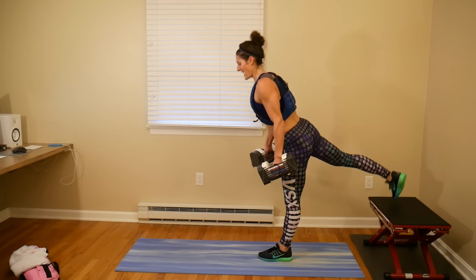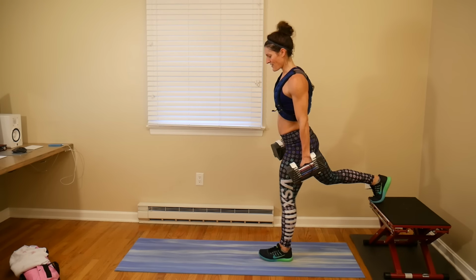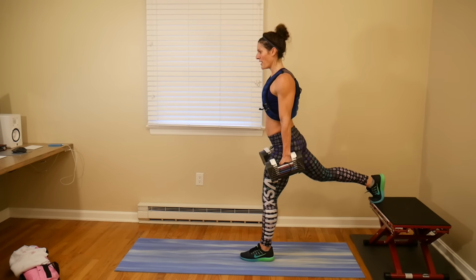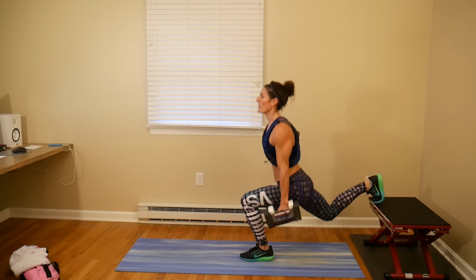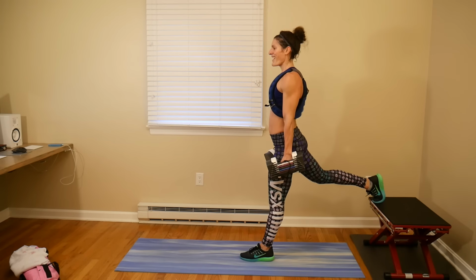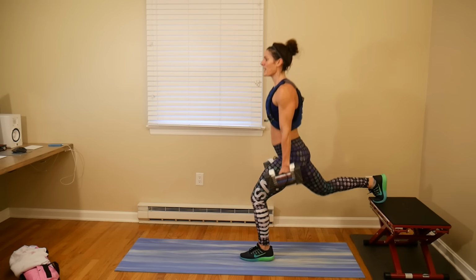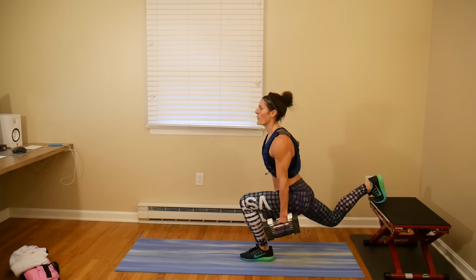So I don't know how you guys are feeling, but my legs are feeling the amount of reps of these lunges. Okay, let's go, we got 10. Make sure you stepped out far enough from your elevation that your knee doesn't go over your toe. 1, 2, 3, 4, 5, 6, 7, 8, 9, 10.